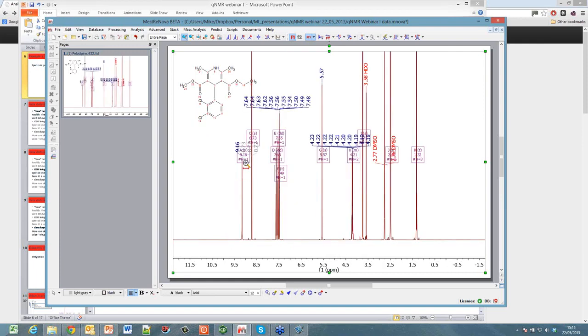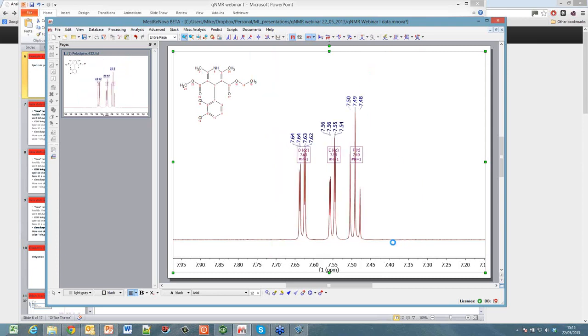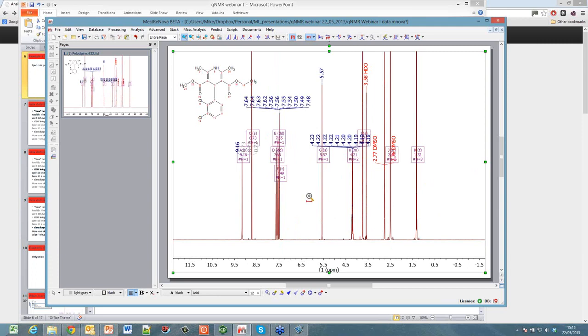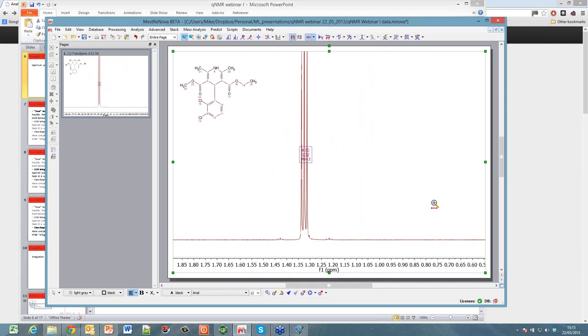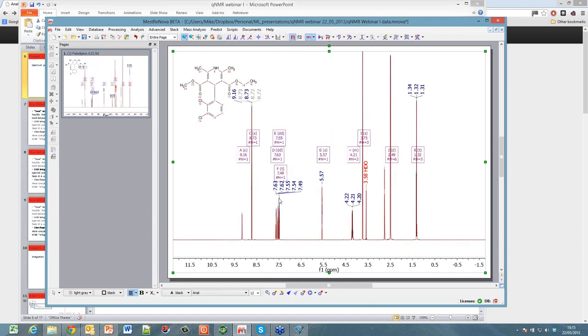And it's gone through and it's found all the multiplets in the spectrum, and it's also assigned the number of nuclides to each of them. So for this methyl triplet, it's telling me that there's three protons assigned to that. And this is what it's going to use. These number of nuclides here are really quite important. So that's really the long and short of it in terms of processing.